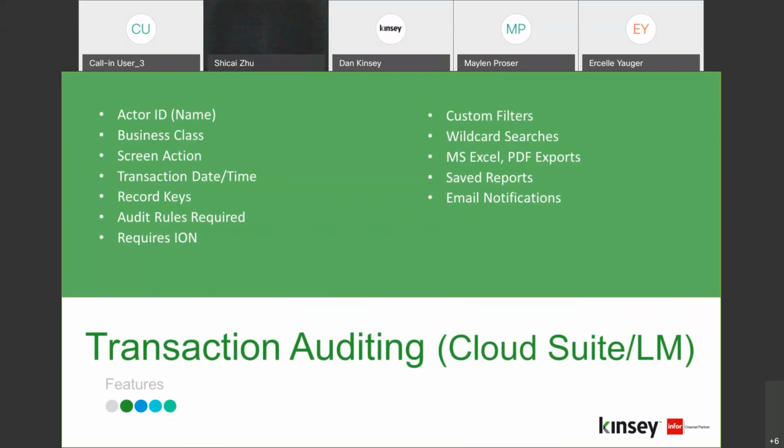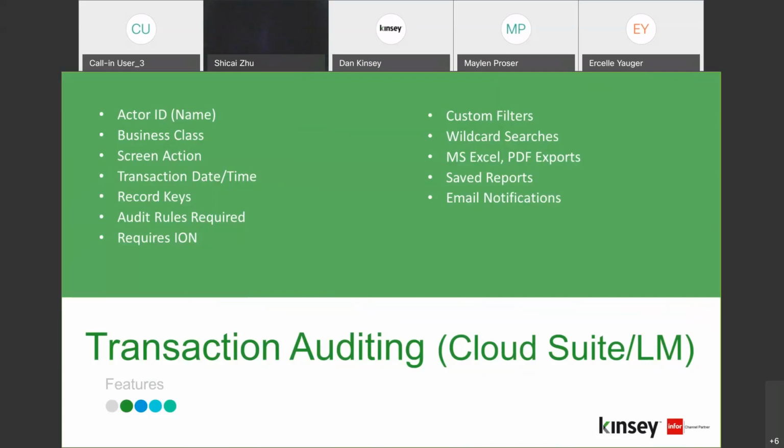So that's great. One of the issues that we've seen is that you need to know the key to the record to know what audit information you're looking for. So if you have a question on who changed a certain employee or what was changed on a certain vendor, you can look up that vendor, pull that vendor up, go to the audit log, and you can see the audit trail of everything that's happened on that vendor, which is great.